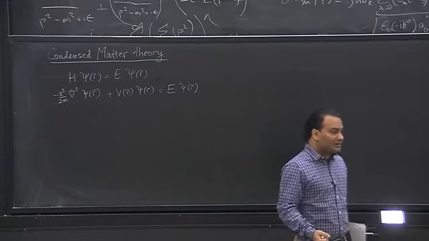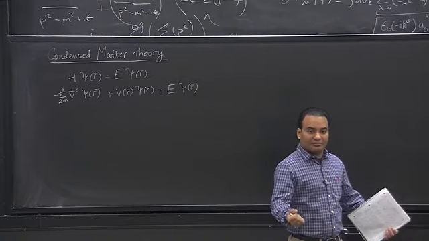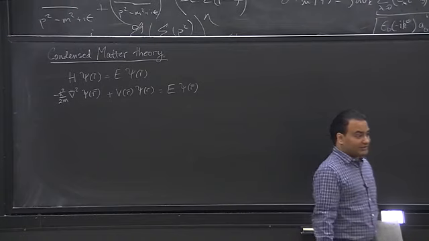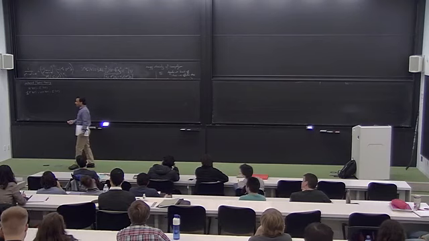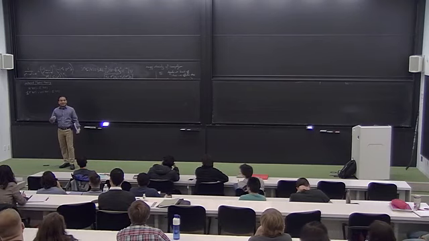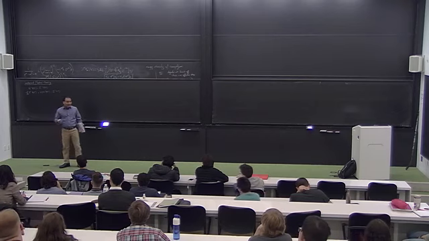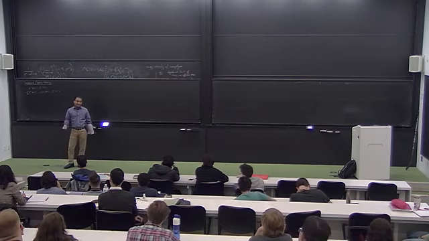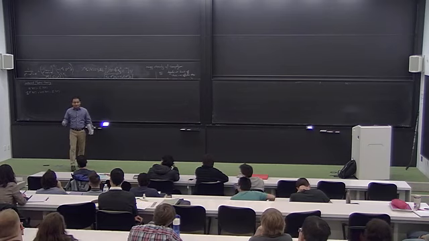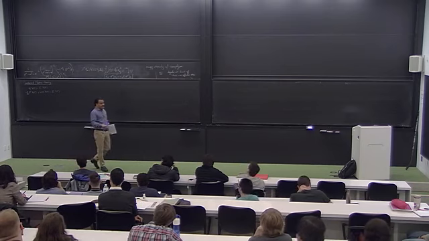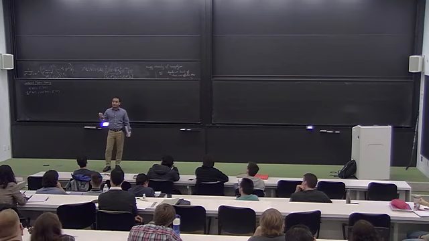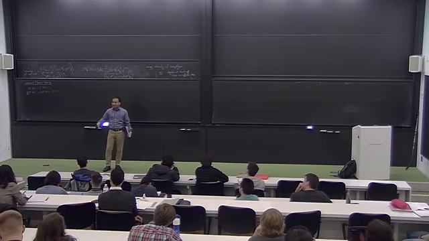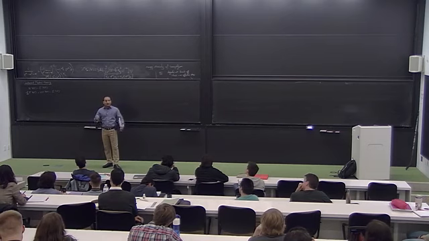But the idea is that we'd really like to understand physical properties of materials like metals, superconductors, and so on, condensed matter systems. And what we'd like to develop is a theory that allows us to describe these systems. Now, as we discussed, condensed matter systems really include many particles. So far, you've learned a lot about quantum mechanics of a single particle. So next, what we would like to do is to generalize what we have learned from quantum mechanics of single particles to quantum mechanics of many particle systems.